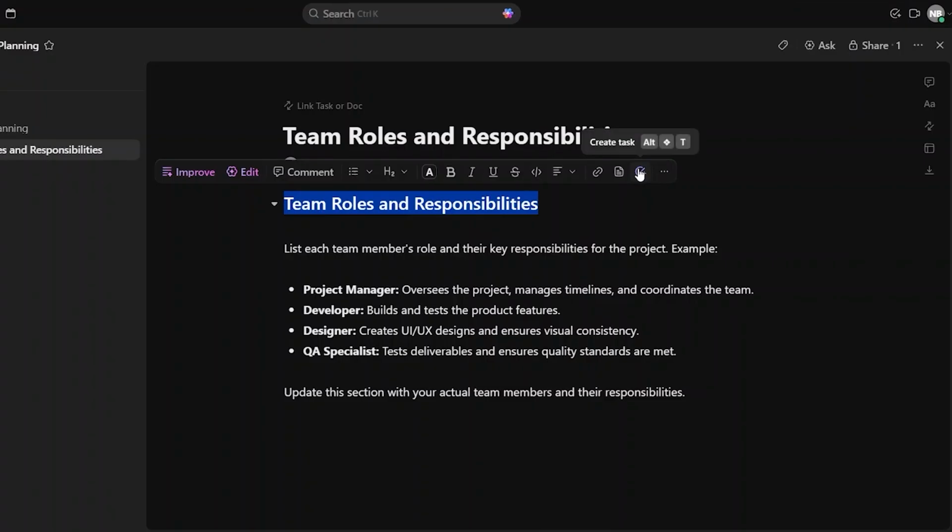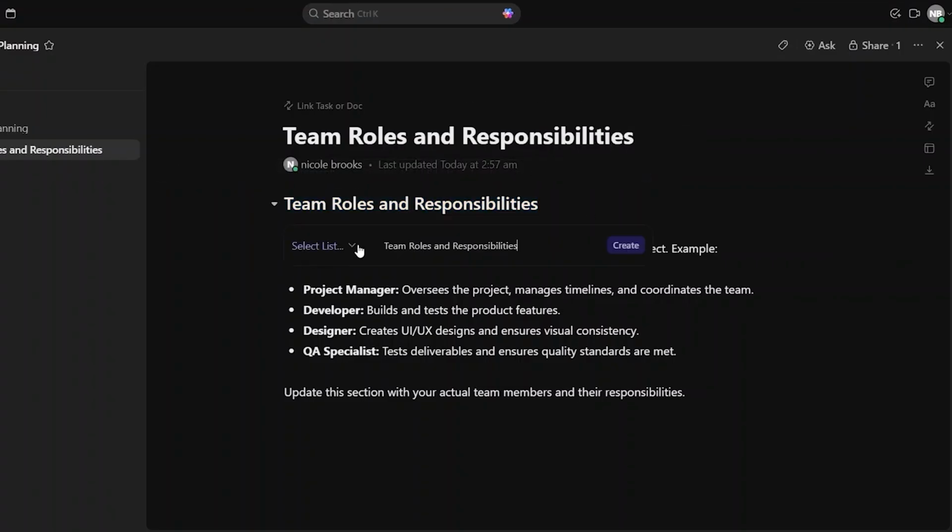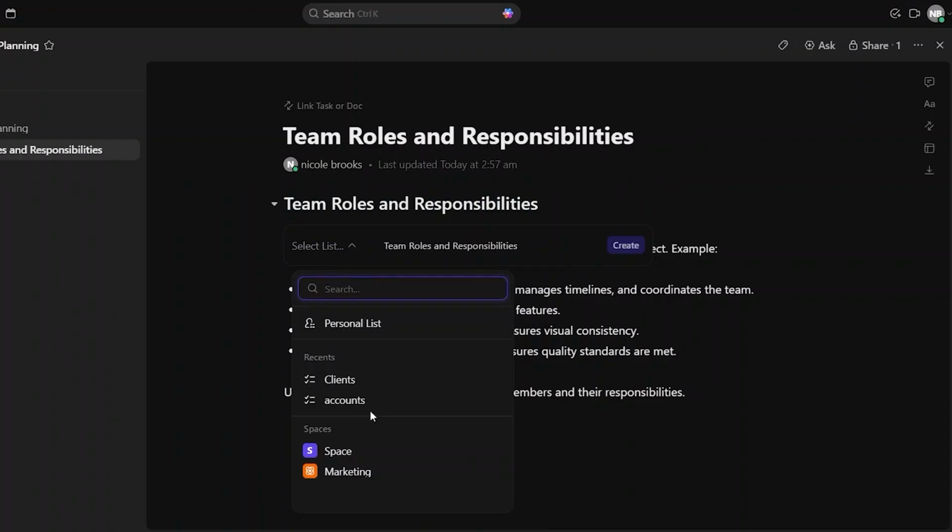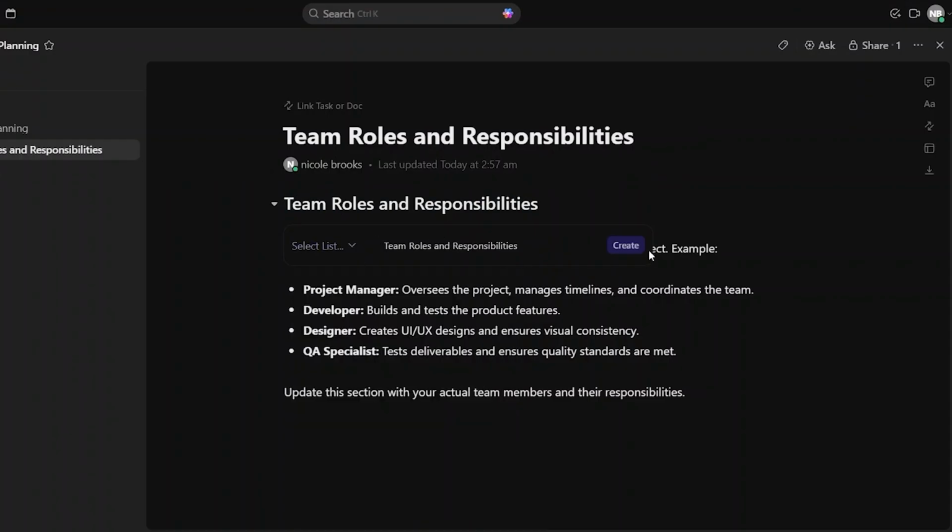So it's going to be converted, and then it will go into a list of your choosing and become a task in that list. So you just simply highlight this, and then you click create task, and then you select which list you want it to go into. So whatever list, you select that list. And once that has been selected, you can click create. So that task would be created in that list. And when you go to that list, you can view the task over there.